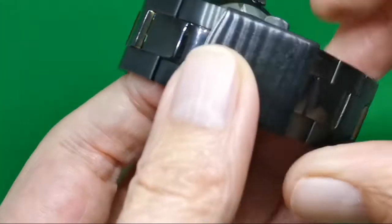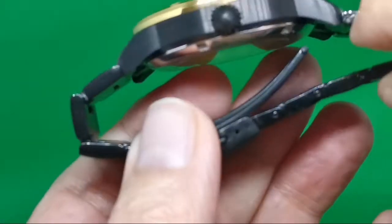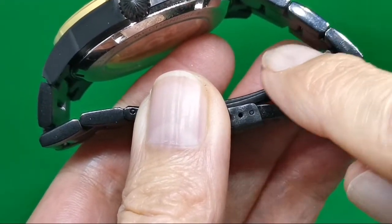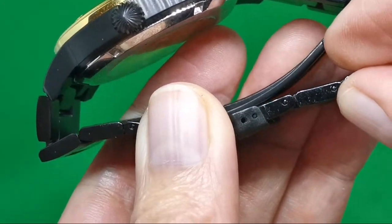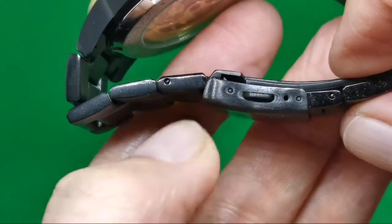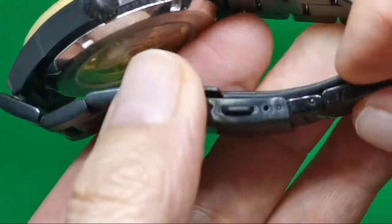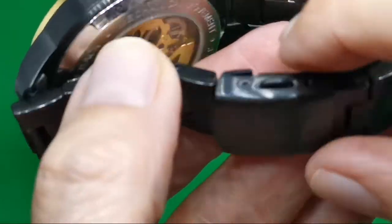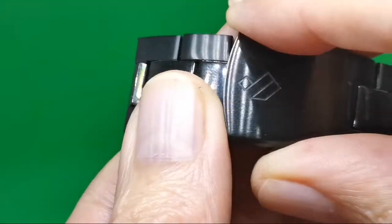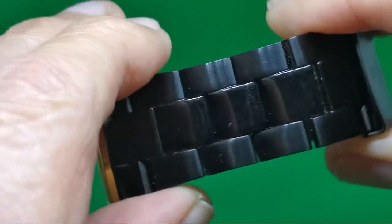Give you a little tip when you size these. Take the links from this side, the side that's away from the clasp, and you'll find you get a more comfy fit, and that little bit there won't dig in or pinch your arm. So a little tip for you, if you've got a milled clasp, always, if you can, adjust it from the side furthest away from that. 2 micro adjustments, as you can see. Double deployant. Very nice strap, and not too jingly jangly, as you can see.